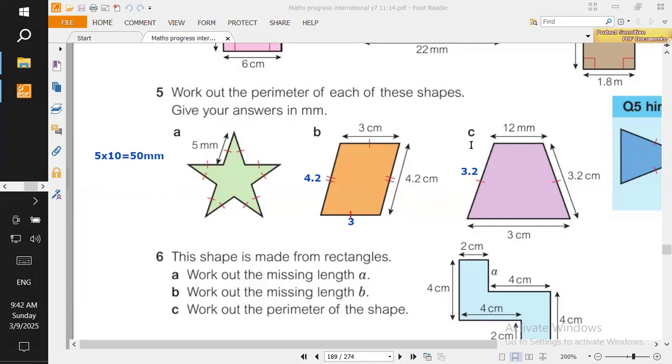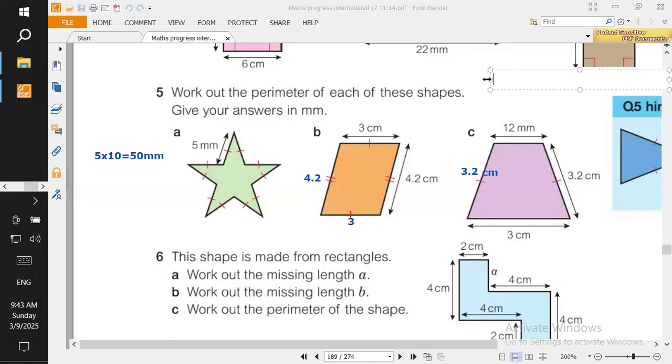Now, after doing this, you can add them together to find the perimeter, but focus on one thing. They must all have the same units. So this one is a centimeter, 3.2 centimeters. This one is a centimeter. This one is not in centimeters. It's in millimeters. So you have to turn it into centimeters to make them all the same units.